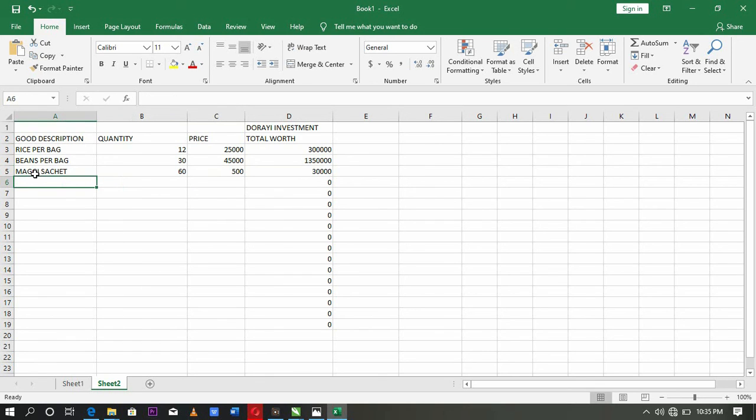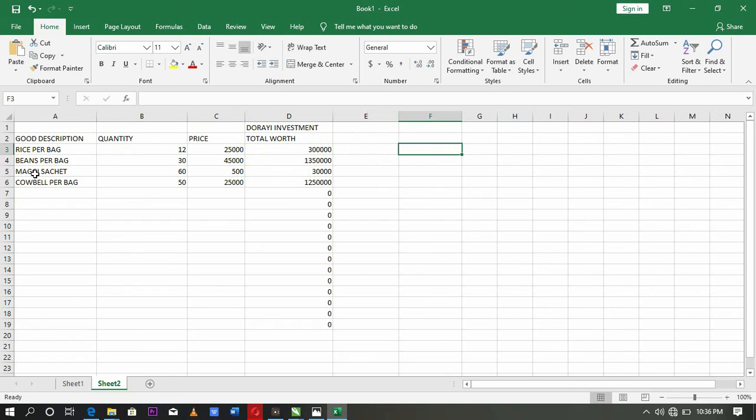You also received, let's say, Cowbell, per bag. Let's say you received 50 bags, and each bag is let's say 25,000. So it will automatically multiply it and give you the total.